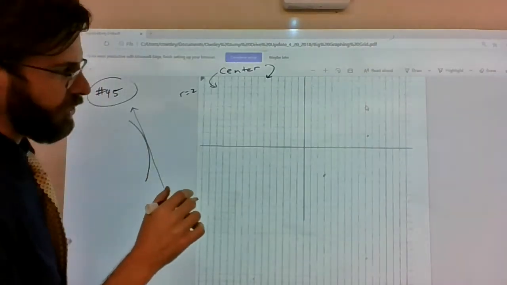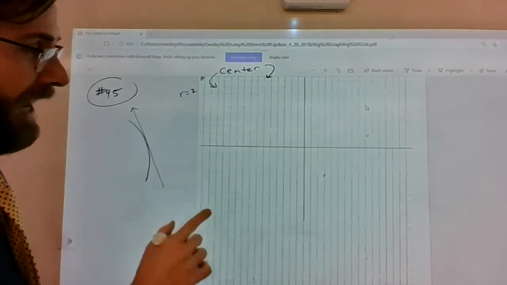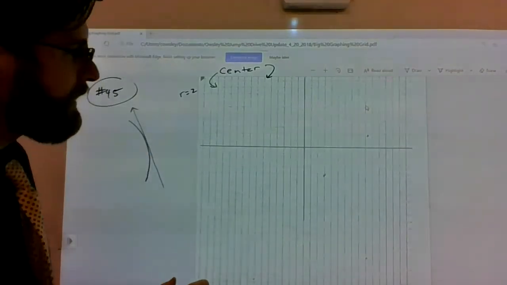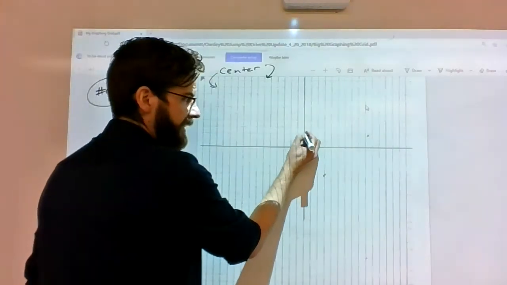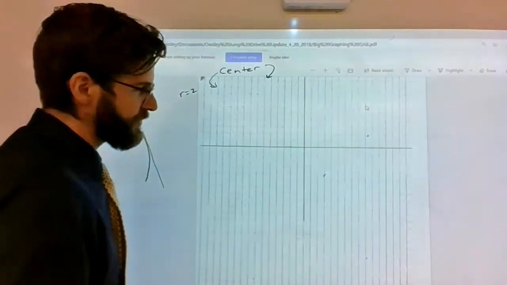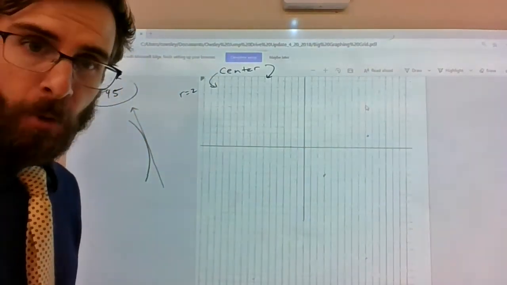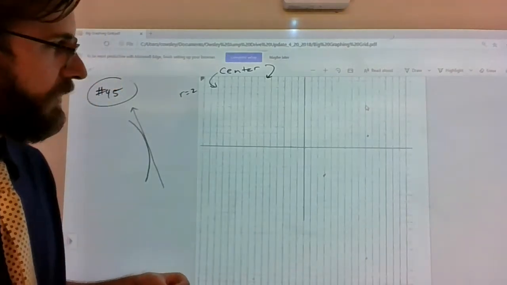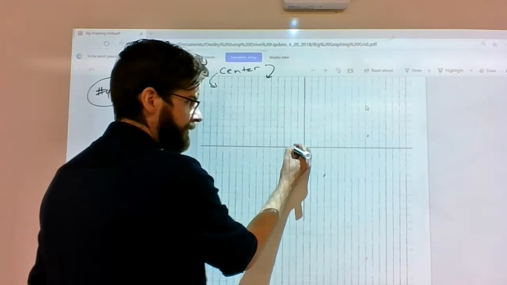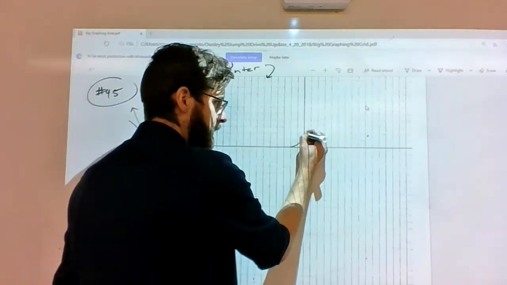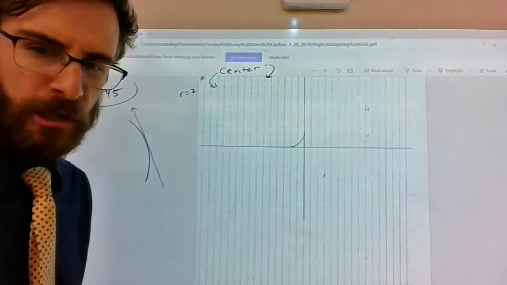So if a circle has a tangent of the y-axis and the x-axis, then you can be pretty sure that these spots would have to be endpoints of the circle. Like it's only going to touch at one spot. So it's gonna kind of look like that.